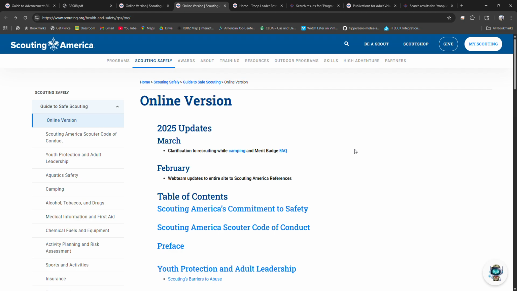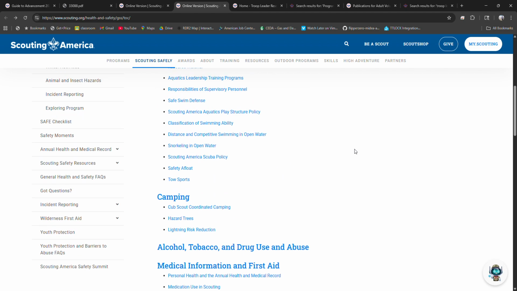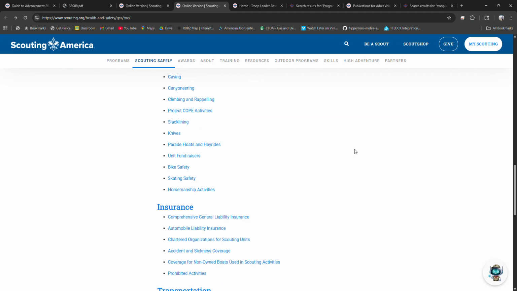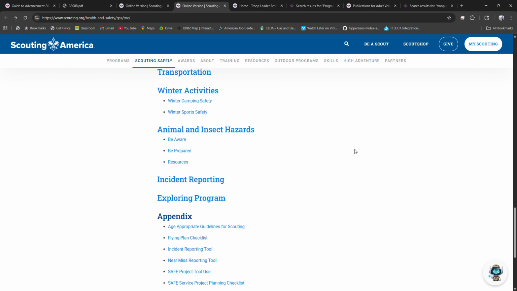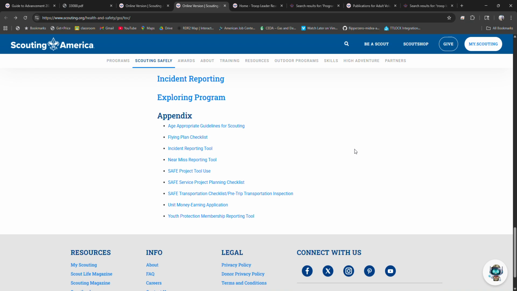I should mention, I didn't bring it up previously, but there is a section in here that directly addresses specific activities that are not allowed. Most people know that we are not allowed to do things like laser tag. We are not allowed to do at the unit level the big plastic ball that you get inside of and roll down a hill. So there is a list of those sorts of activities in here as well. And it is a fairly short list, thankfully. So there's plenty of opportunity for fun activities you can do with your units.